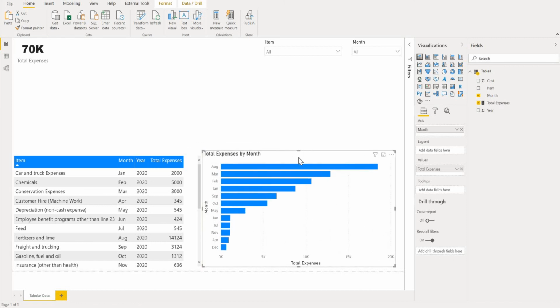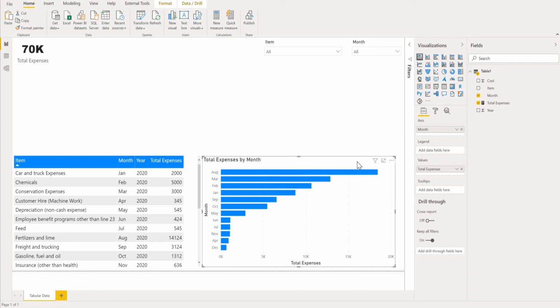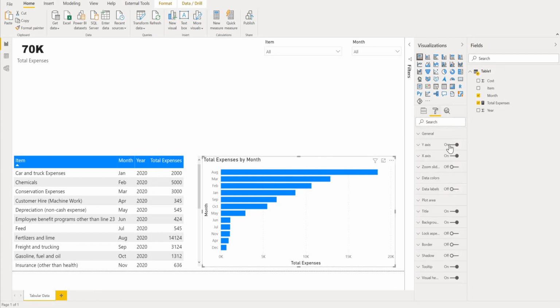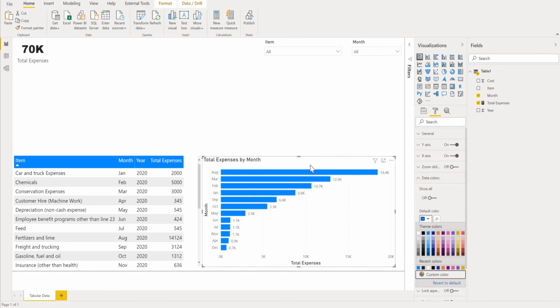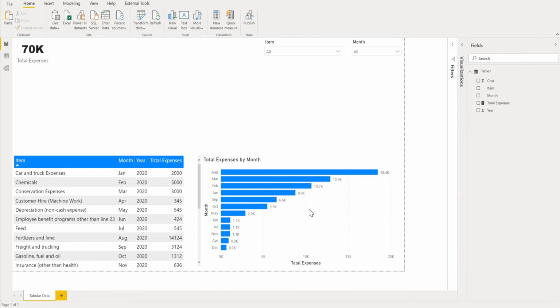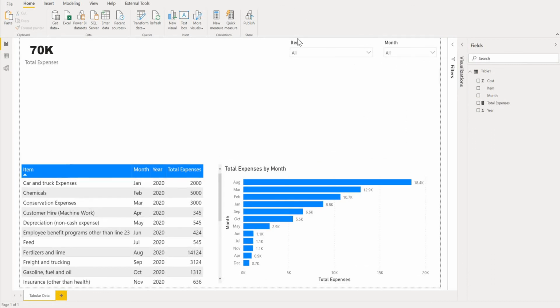So it's very, very easy to see that in August, this is when we spend more money. So again, what we can do, we can add data labels. We put it on. And data colors, we can change the colors as we go on, but we don't want to change, so I use the blue. So you can see very, very quickly, as a farmer myself, I can see which month I did spend a lot of money. And we can see it was August here. For some reason, we've been spending a lot of money in August here.